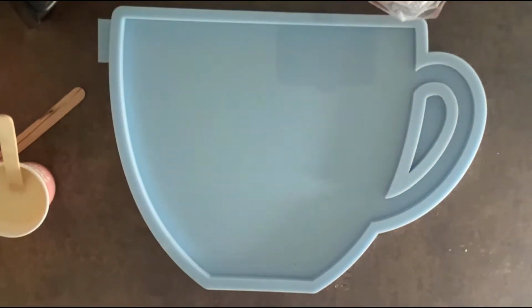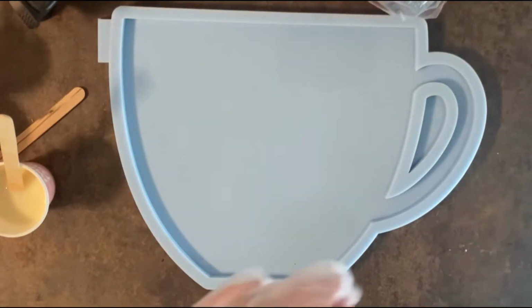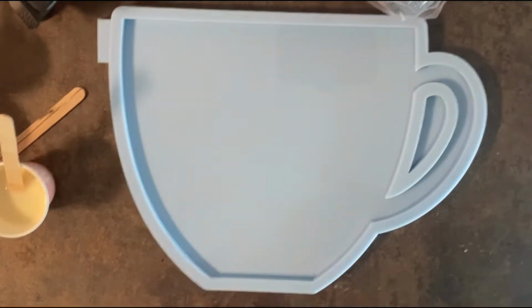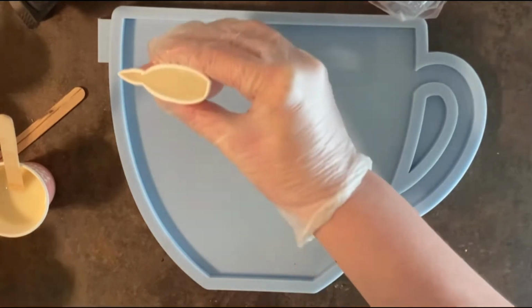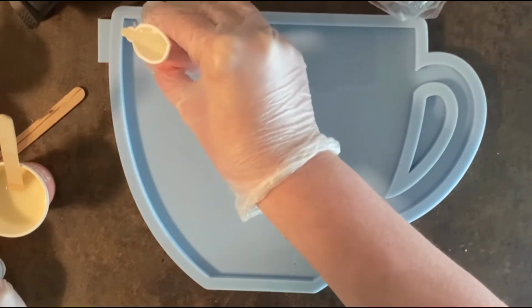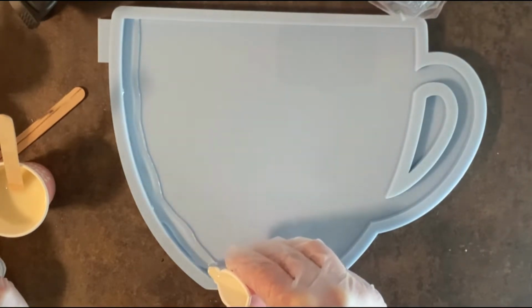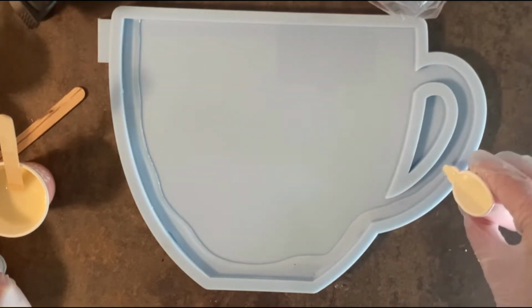Look what I've got. I've got the cup tray mold from Molds and Shapes, and wow, it's a really amazing mold. What I want to do is try to get a little bit of crackle effect at the outside. I want the resin to be pushed inside, so a little bit of a web effect. And I want to do a flower in the center. So it's quite challenging for me, and I hope it's gonna turn out.